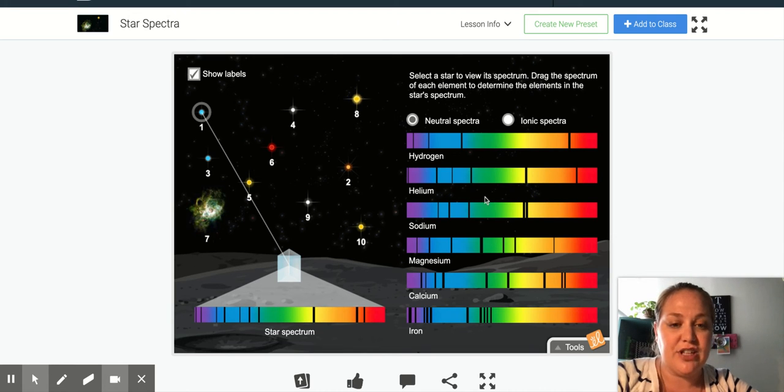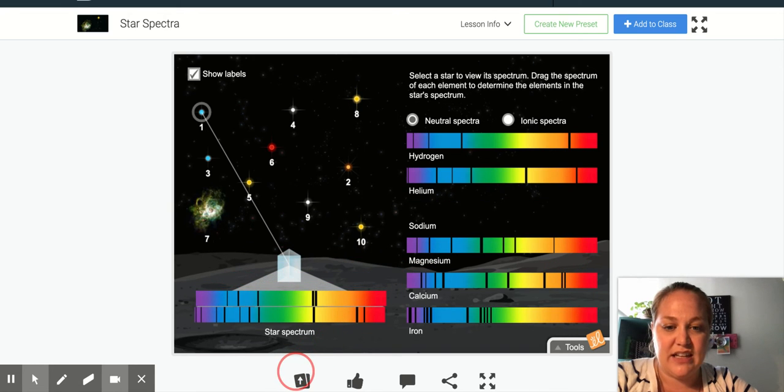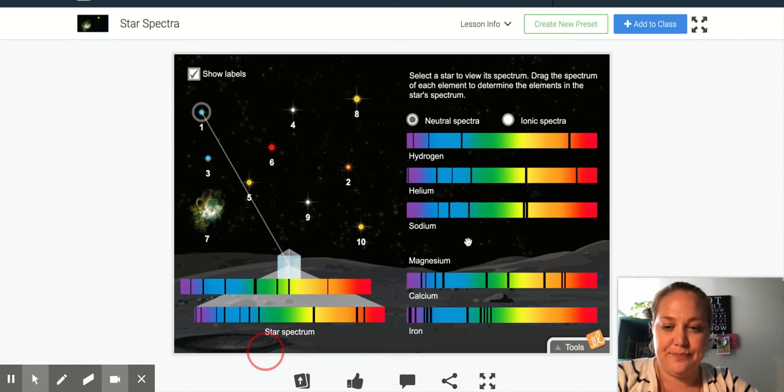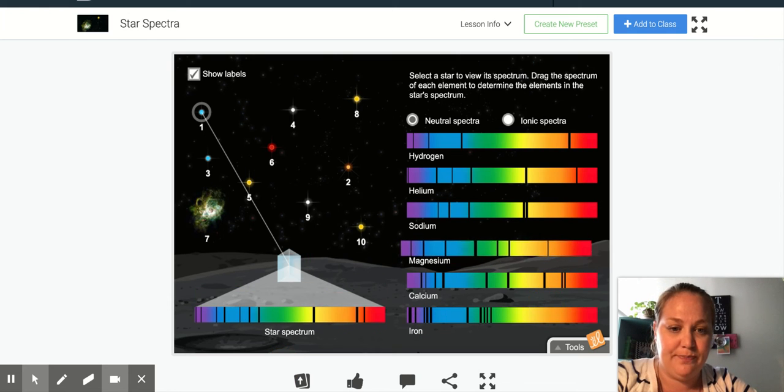Then it says try out the other available spectra. Do any of the others have lines that match? Well, we counted them, so we know that the answer is going to be no. Okay, so sodium does not line up. Magnesium does not line up. I know that there's one line, about the third one in on magnesium, that looks as though it might line up. But when we look at how broad it is, that does not match our star spectrum.